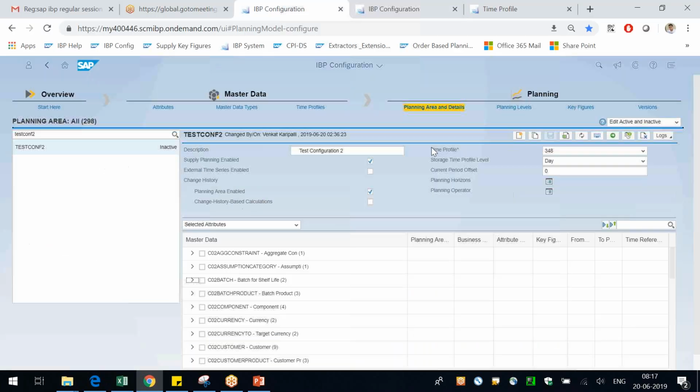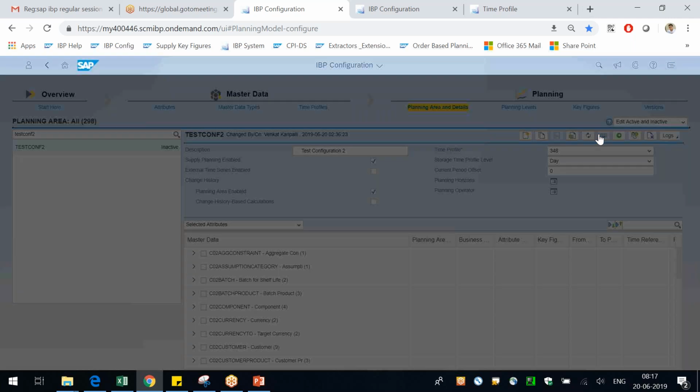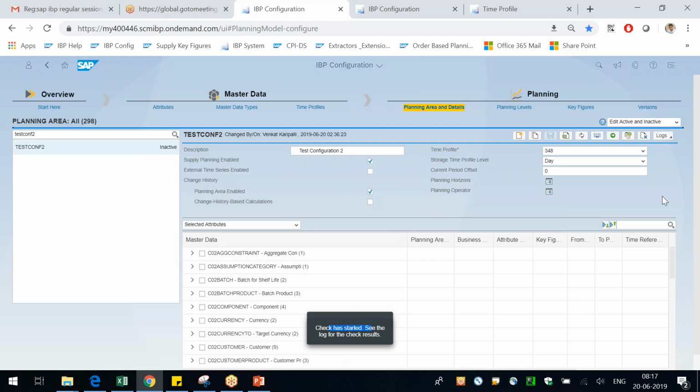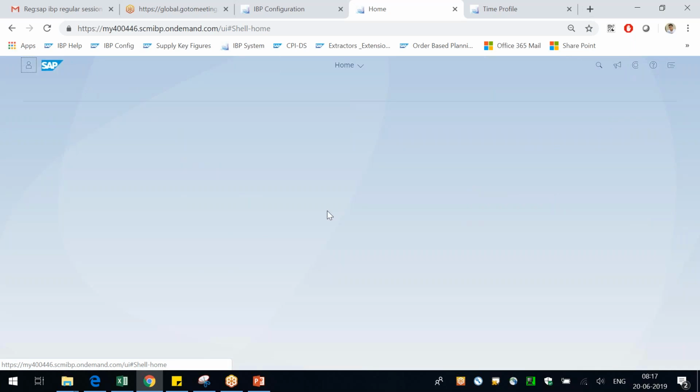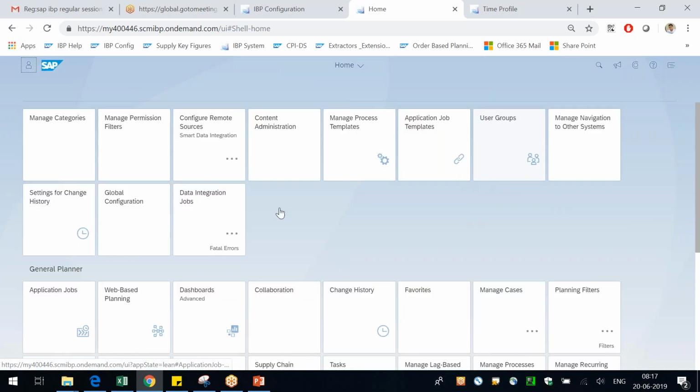I think we got sidelined, but where were we? Save, download, export to CSV, refresh your planning area, check your planning area. If I do a check, I'll say check has started. See the log for results. So the log will fail. Why? Because in the key figure the calculation is wrong, whatever we said.